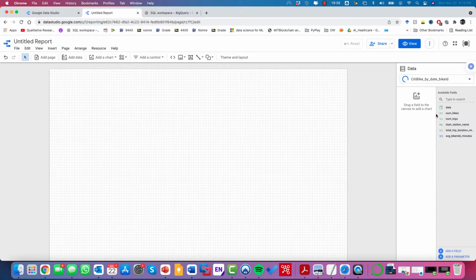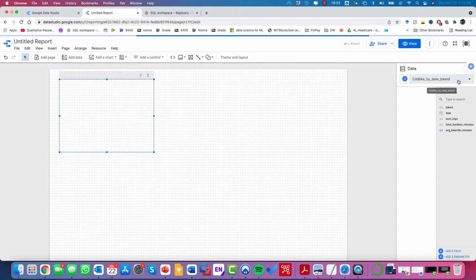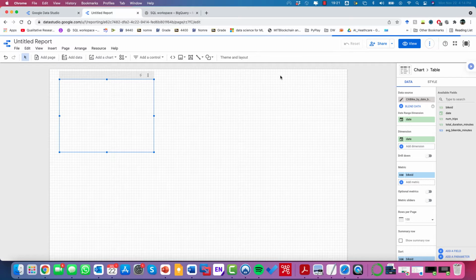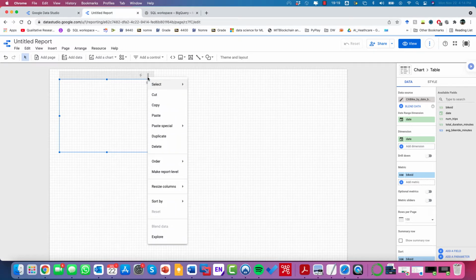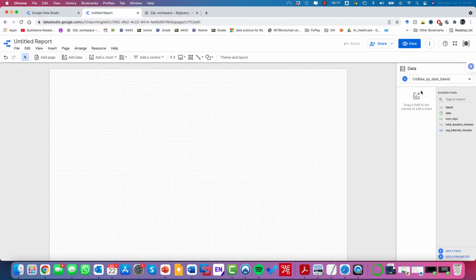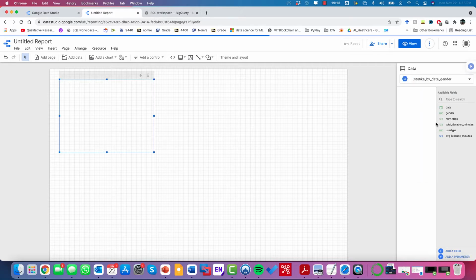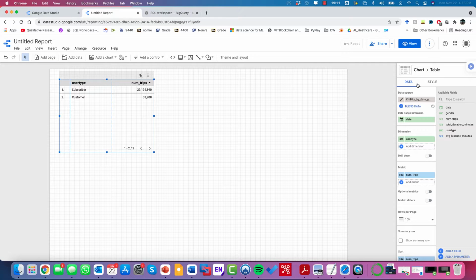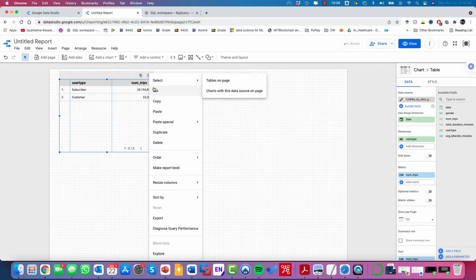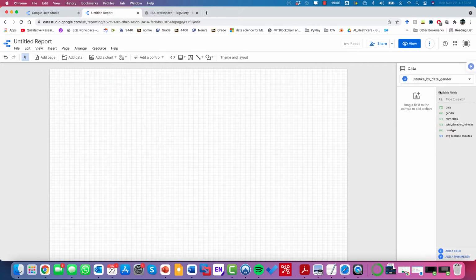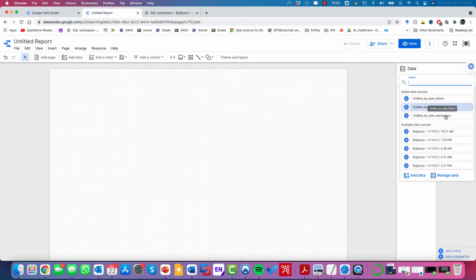I'm going to add other sources of data. So we had bike ID. That's also added too. And so now I should be able to see 2 data sources. Again, that's going to be created, but let's just remove it. We can work with that later. So we have 2, and that's our third one. So now we see that we have basically 3 sources of data that are connected to this particular form.